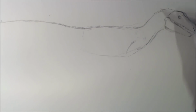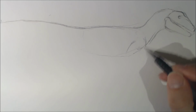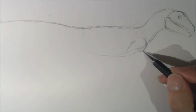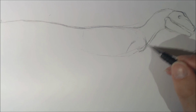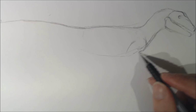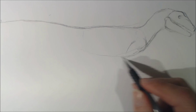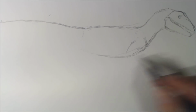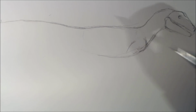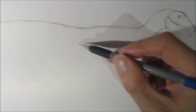So now what we're going to do is, this will be her chest. So we'll draw a curved line for her chest. We'll attach the neck to the chest. And then what we'll do is we'll draw the torso shape. Her leg is going to be covering most of her torso and ribs, so we won't be seeing much of that. Right.